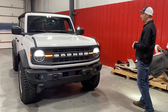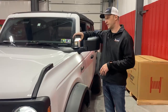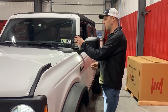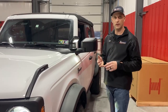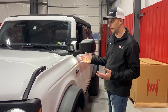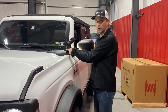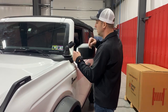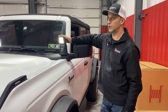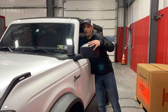Another cool product we put on is the Whelen Argus. For off-road folks, the Whelen Argus replaces the pillar-mounted spotlight you see on police cars. It's remote controlled and can also mount on the fender of police vehicles — Chevy Tahoes, interceptors, F-150s. Whelen doesn't make a bracket for the Bronco, so we made a custom flat base mount, powder coated it, and attached it to the factory accessory hole so there are no extra holes in the vehicle. Right now the light is in manual mode, so I can physically turn it by hand, which is really nice when you're outside the vehicle.